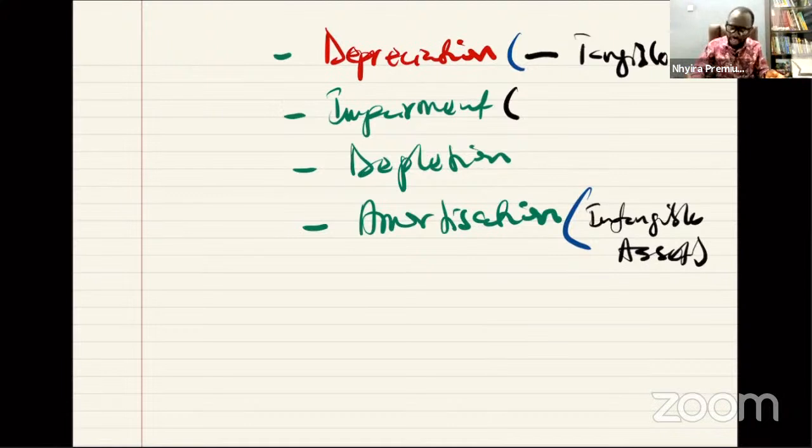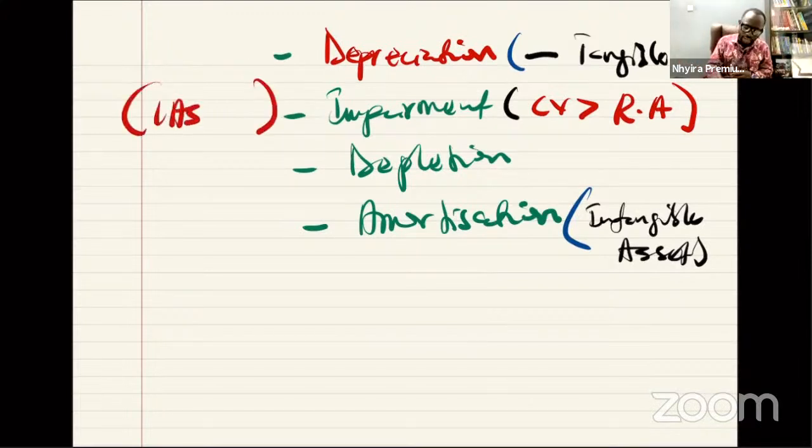So we say that an asset is impaired when the carrying amount is greater than the fair value, the recoverable amount. When the carrying amount is greater than the recoverable amount, we say an asset has suffered an impairment. So impairment is simply the fall in value of an asset. And we will talk about that later on under IAS 36, because remember, we have IAS 36 as part of the issues we need to talk about.